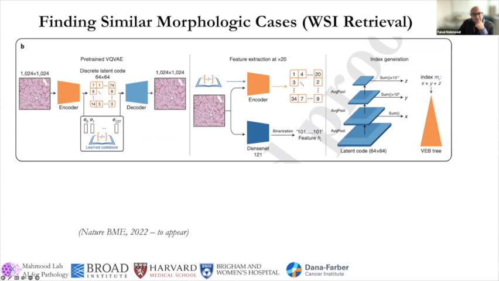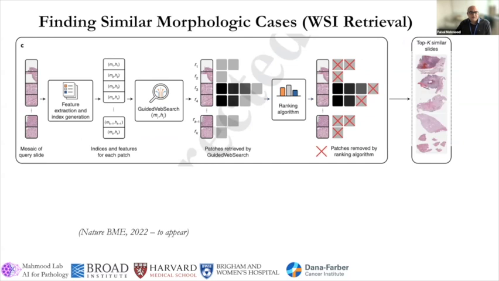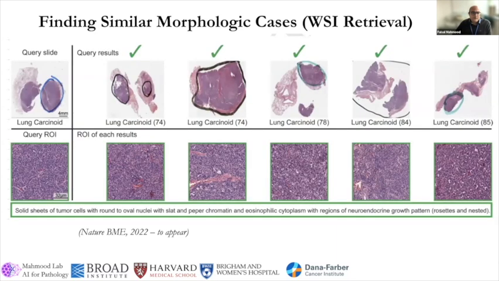So we extract features given patches using this encoder, as well as an encoder that's just trained on real world images. And we have a random Bose tree, which allows us to do very fast search through these cases, and then an uncertainty ranking based algorithm that allows us to go from those patches to similar slides in a large whole slide image repository. So given a slide like this, you could find similar cases like this, as well as investigate what regions within the slide were used to make those essentially similarity determinations.